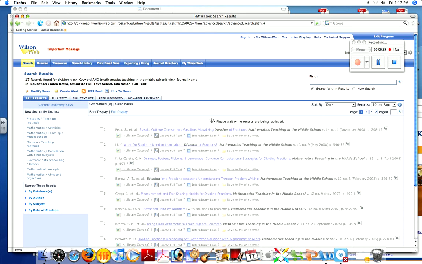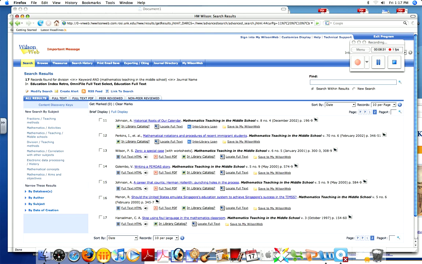Let's go ahead and find an older article that we'd actually be able to access. Yes, I can look at these icons and they tell me that I can get 0, a special case, with some worksheets that are ready for teacher use. This is a full text PDF form. That's one option, or I can get it in full text HTML format.